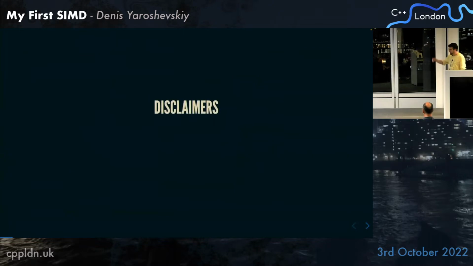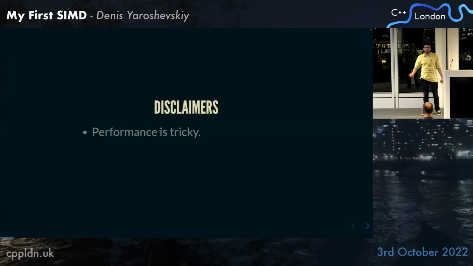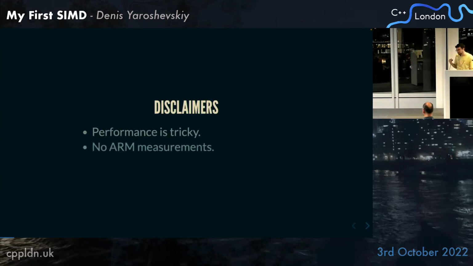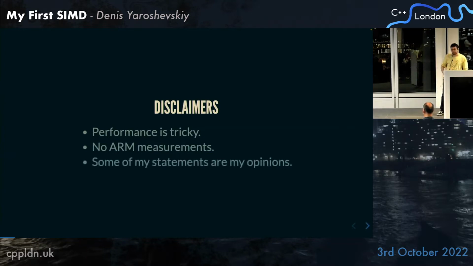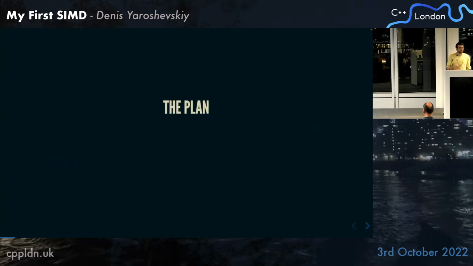So a few disclaimers, right? Performance is tricky. There's a lot to know about hardware and performance and measuring. To get really good numbers, I know some of it. I might mess up something else. Everything I show will work on x86 and ARM, but I don't have any ARM measurements. I just don't have it set up in any reasonable way. And I can be opinionated at places.